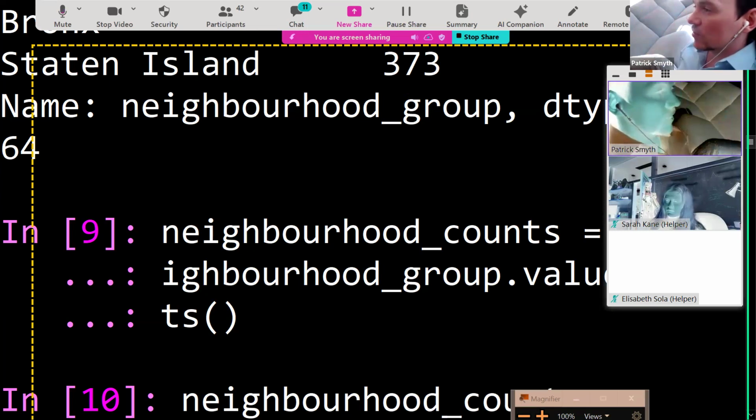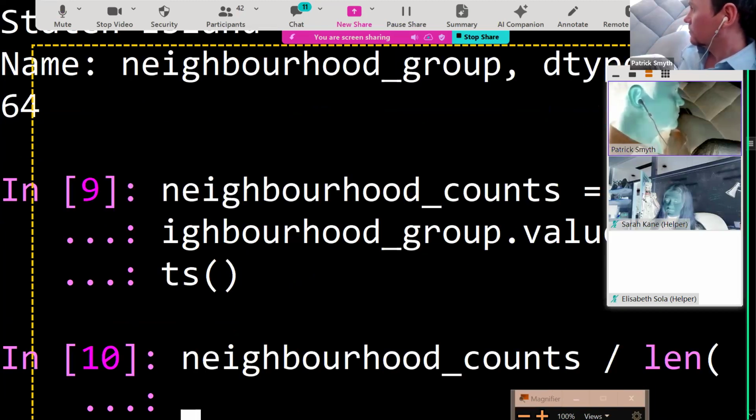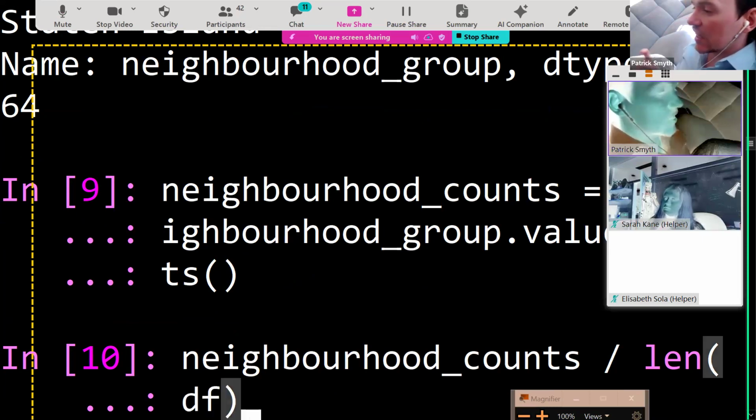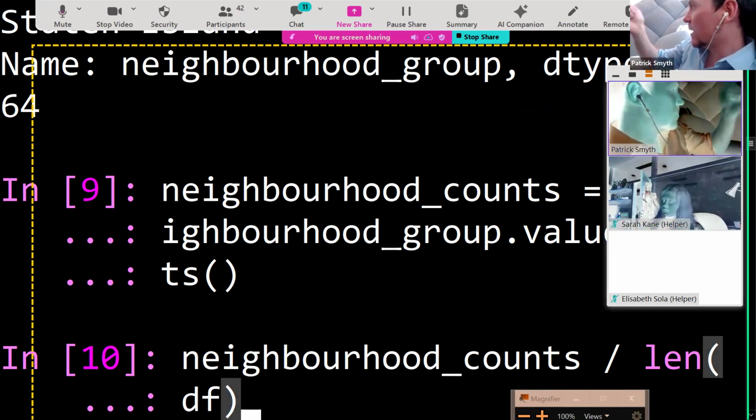So we're going to do neighborhood_counts, then a space, a forward slash, a space. Remember, forward slash is divide. Then len, for length, open paren, df, close paren.